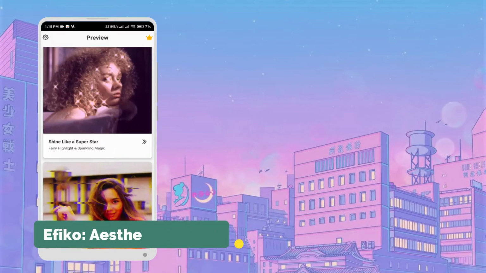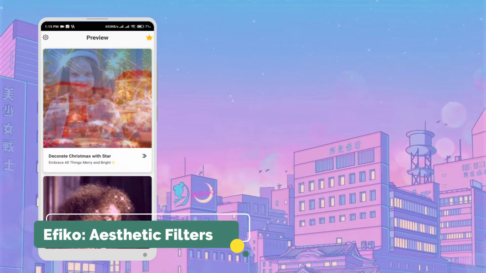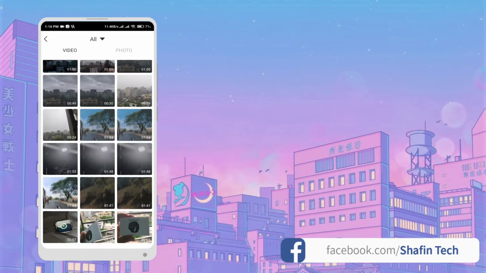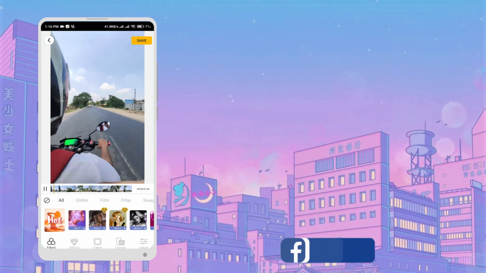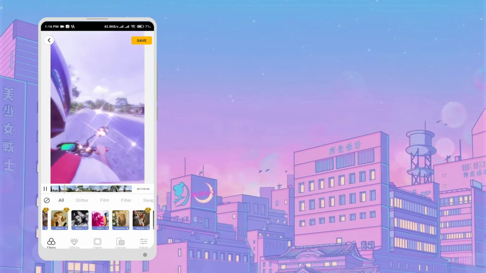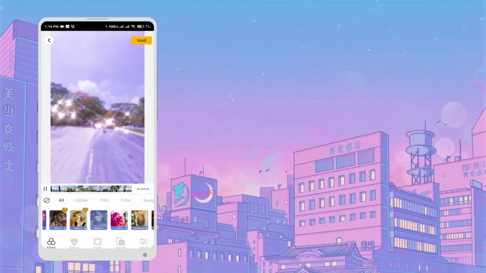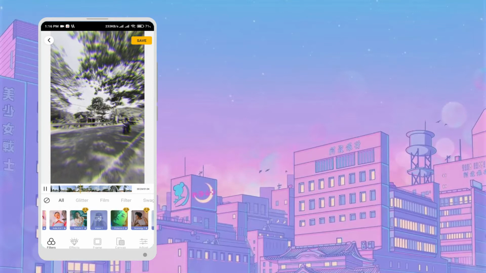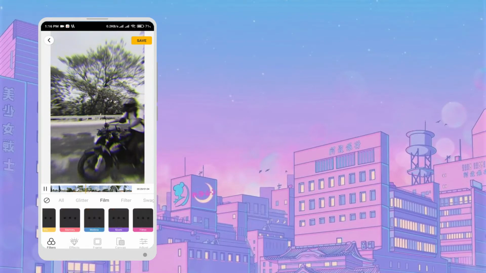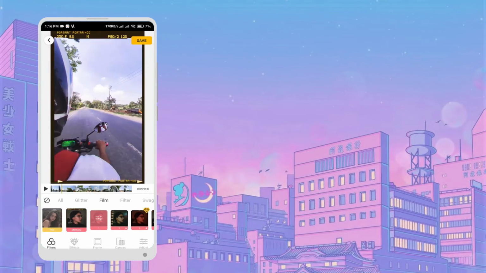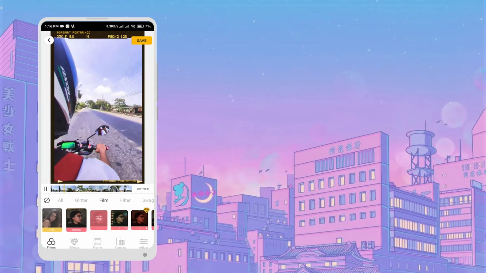Number 5 is Ifico. Ifico is a fantastic video and photo editor and a free app for adding cool effects and aesthetic filters to your videos. With Ifico you can easily access 90s glows and glitters, sparkle stars, glitch effects and IG style filters. There are also 400 plus more popular effects and filters for you. It will be the best editor you can ever find. And with this app you can create easy aesthetic videos for your Instagram or your Facebook page.